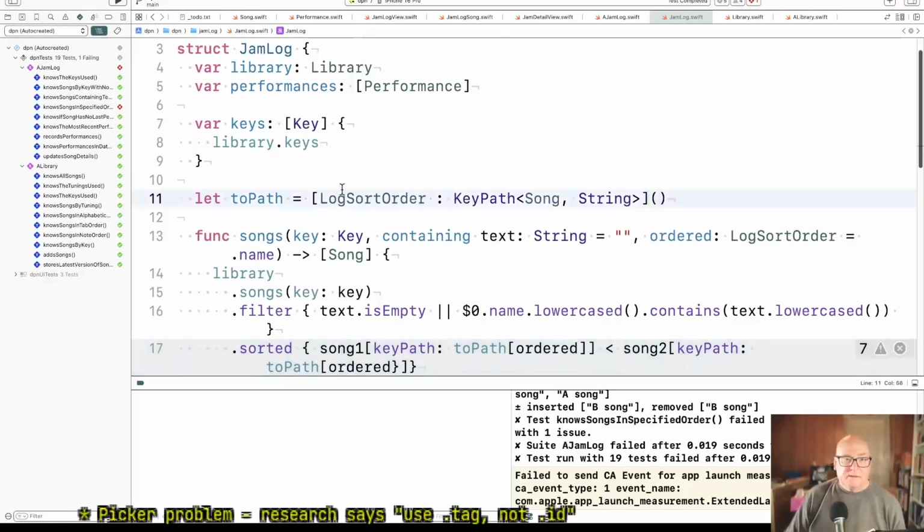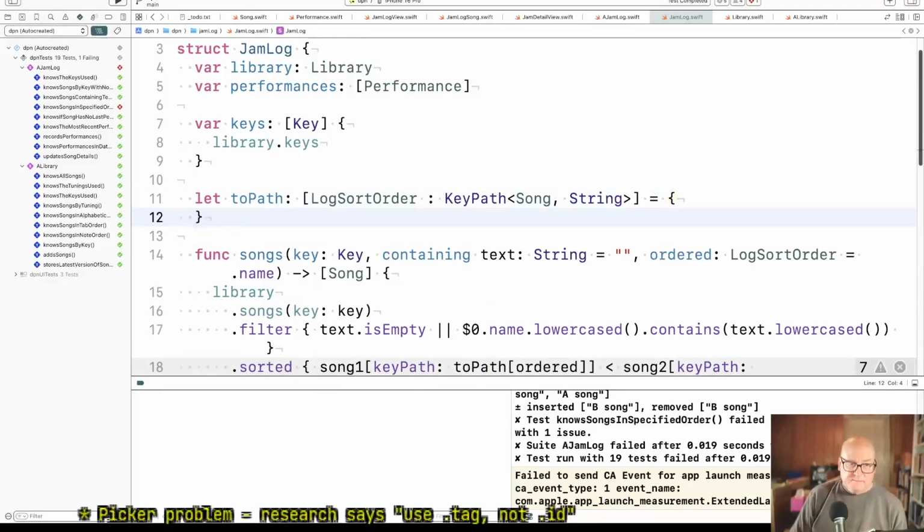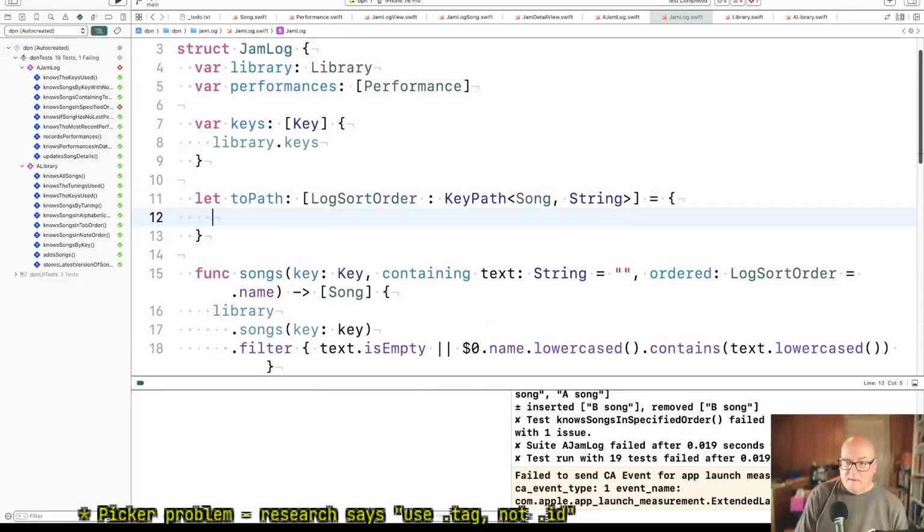Okay, now, maybe I'll be explicit this way. Equals. Oh, this is not going to work so good. The problem is the performance stuff is off the performance, not the song, and it's not a string; it's a date.